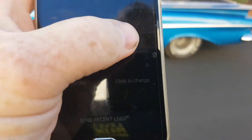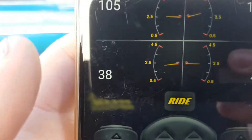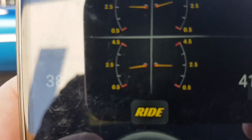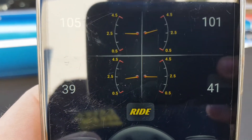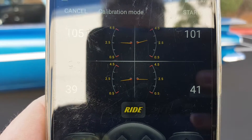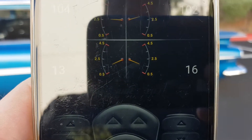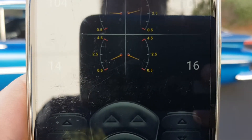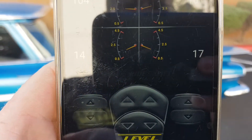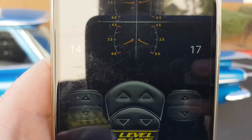As soon as you change anything it'll send you through to a calibration — we'll continue. What we're looking for when setting up your height sensors — we'll use the rears as an example — is you'll look at your settings and you'll have 0.5V, 2.5V, and 4.5V. What you want is the needles, when adjusting the car, to be just below essentially the quarter-tank mark. You can see where this needle is — it's just below there. It can be down near the 0.5V but it can't be below it.